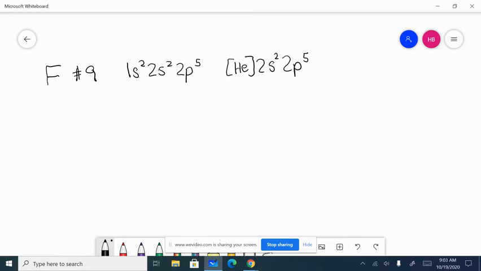Now, when he forms an ion, remember that everybody wants to be like a noble gas. That's the octet rule. So he's either going to have to lose 7 to be like helium or gain 1 to be like neon. And he's a nonmetal, so he's a gainer. He is the most electronegative, so he is the best at taking electrons away from other people. And that's what he does every single time.